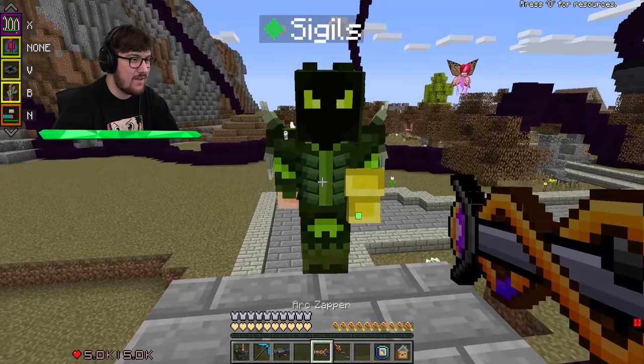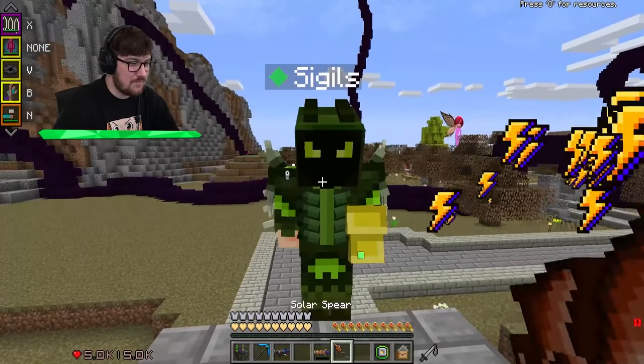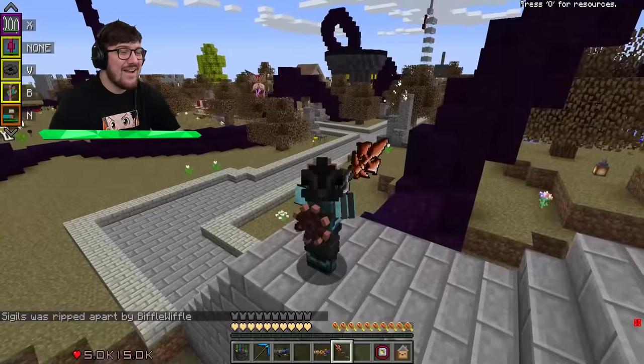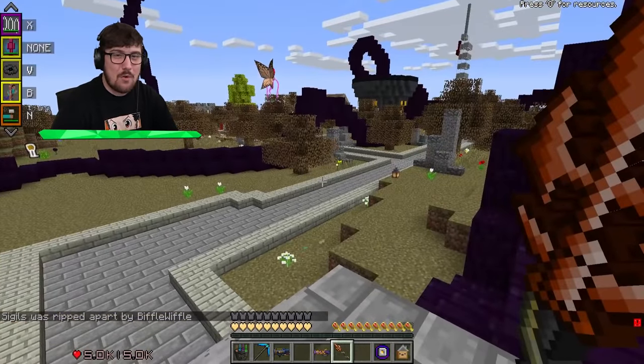Oh. Is your cooldown back? Yep. So you take a sip? Yep. Goodbye. It goes. Dude, that was my weapon. That was what made me good. Well, you're not good anymore. Well, you're still pretty good.